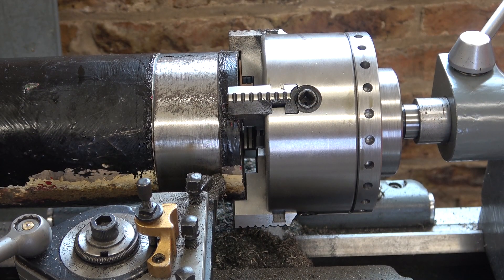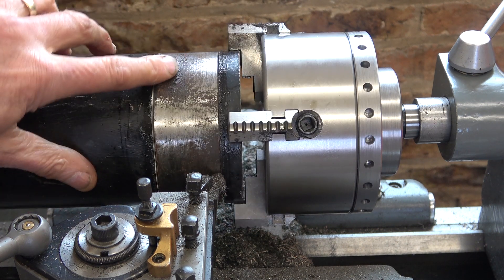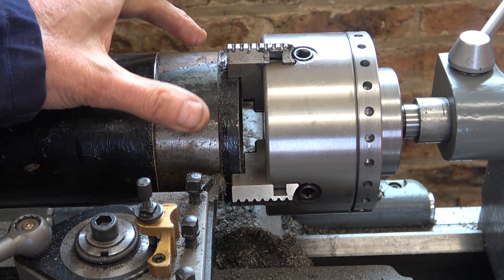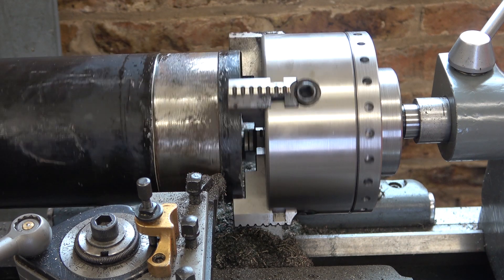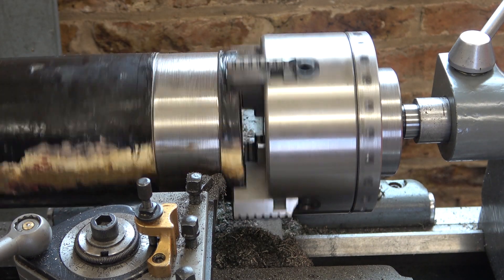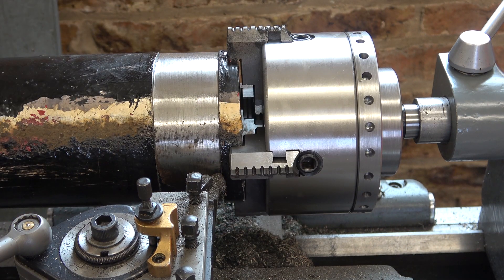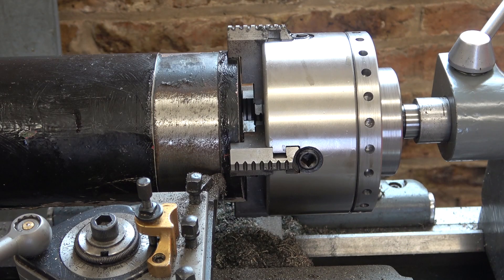Well, it's starting to clean up. You can see it's taking quite a bit off there, but here it's just rust, and over here it hasn't taken the paint off yet. I keep adjusting it very slightly to try to get it more central, but the pipe isn't round — that's the problem. Anyway, I'm quite optimistic that this will clean up enough to thread. It's all very wobbly. We'll just have to see — part of the experiment.